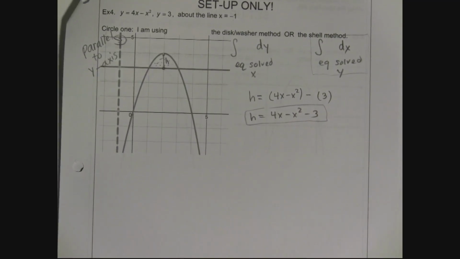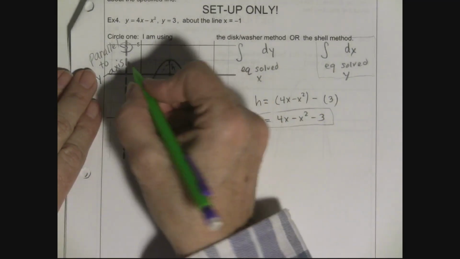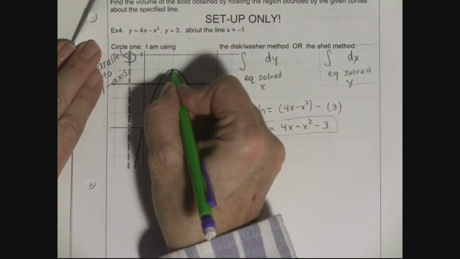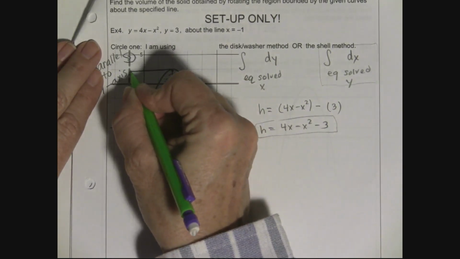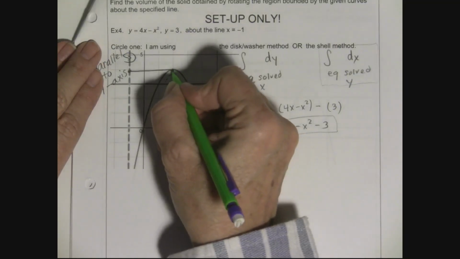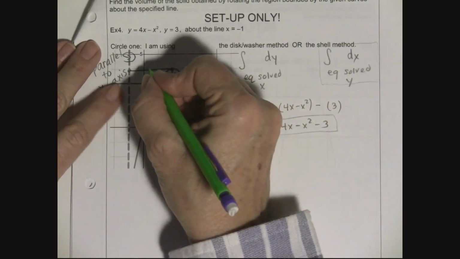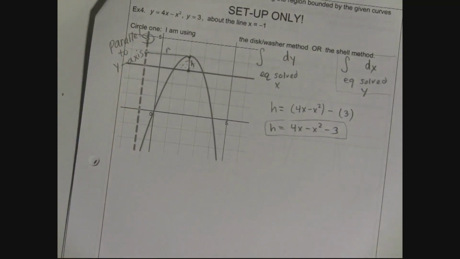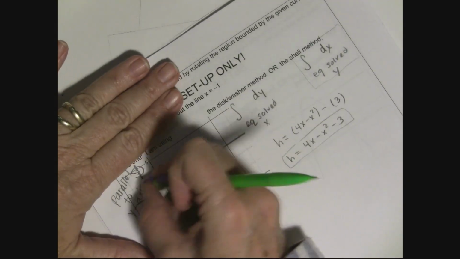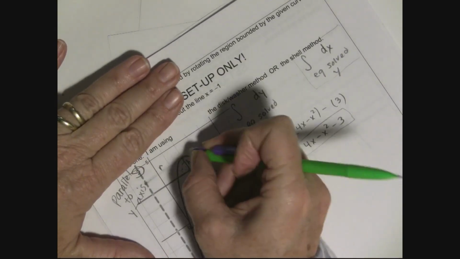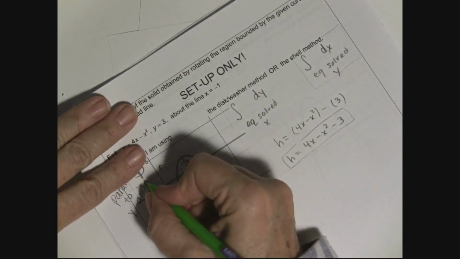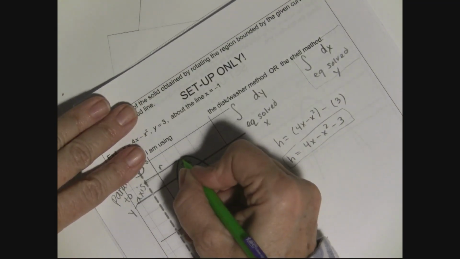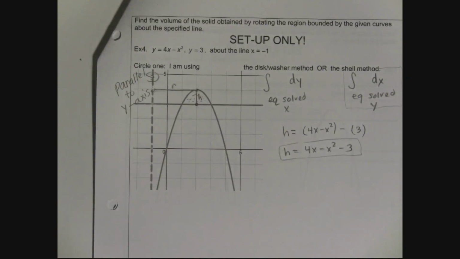Then I have to find r. r is the distance from h to the axis of rotation. To me, it's important that I draw it to the top. That's supposed to be perfectly perpendicular, not parallel, but somehow it got just a little off, and I don't know why it's bothering me, but I had to fix it. So that's what r is.